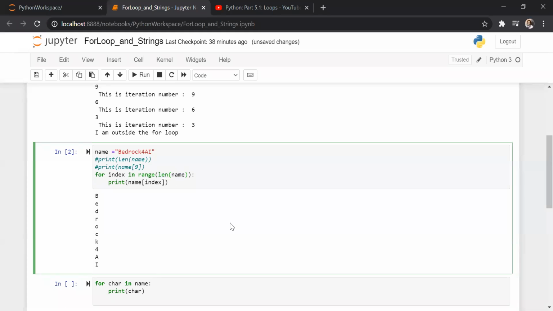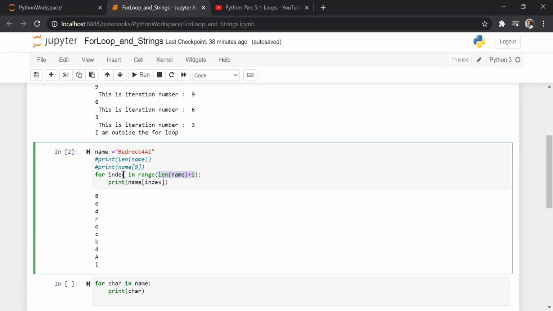If I do a +1 here, what would happen? Yes, it would give me an error. The length of this string is 10, so I'm actually telling Python to loop through 11 times, right? My stop count is 10 plus 1, which is 11.